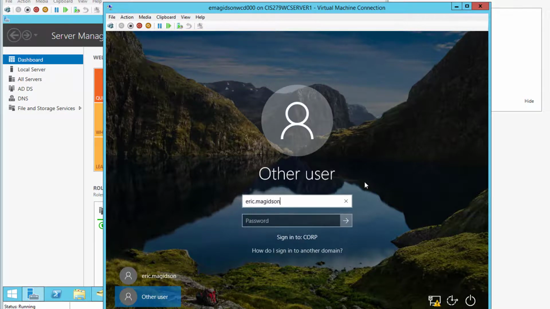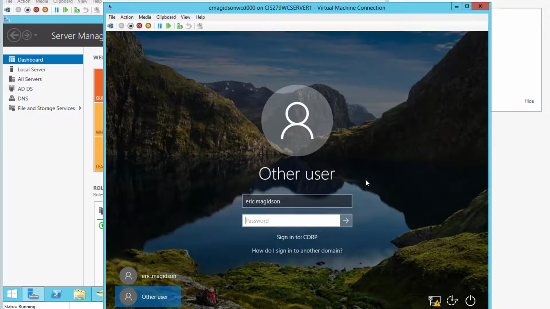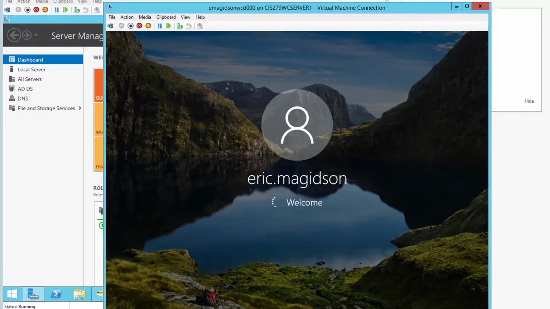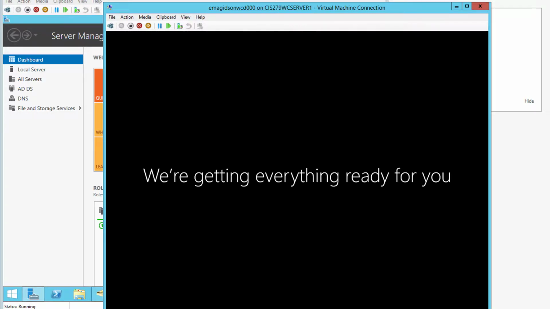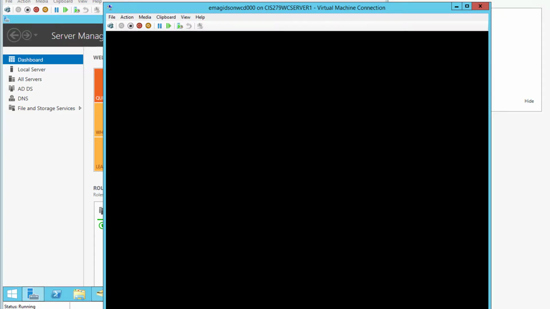Now, through that other process, by putting in the name and then hitting skip, a standard user account should be created. Now, if we run into a challenge here, I will go ahead and create user accounts for you, okay? So I'm going to put in the user account and the user password that I used on my local machine to try to log in. So what happened is that information should be transferred to Active Directory, creating a standard user for you. If you notice, it's going to take a while because it's going to create now an Active Directory profile on our local machine. So I'll go ahead and pause while it completes. Real quick, you'll see here it is. It's creating the profile, getting things ready.